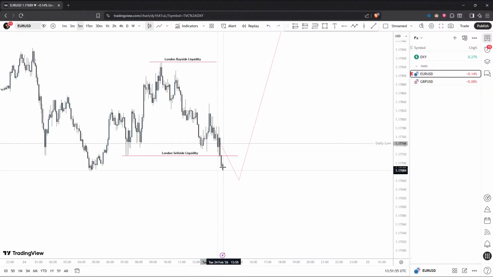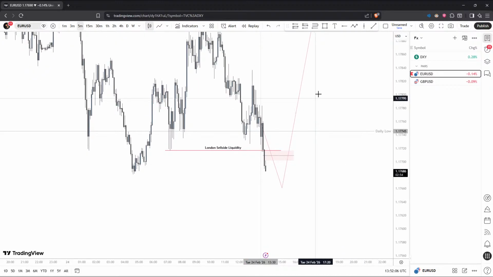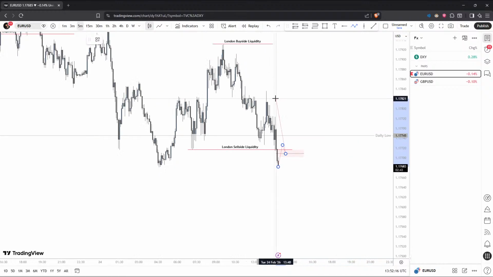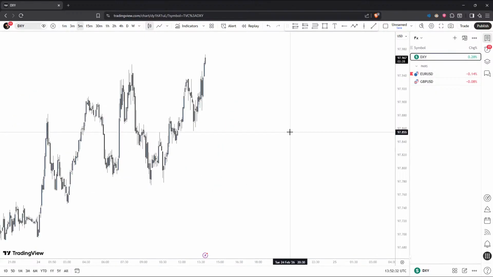Okay, so we're currently in the process of having this sweep to the downside. And we do have a fair value gap here. So we are going to look for this fair value gap to turn into an inverse fair value gap, to remove this and say that we are looking for a push to the upside, a retest of this structure, to then target the buy side liquidity. Normally, when price takes one side of the liquidity and leaves another side open, it allows the opportunity for price to then push and take the other side liquidity.